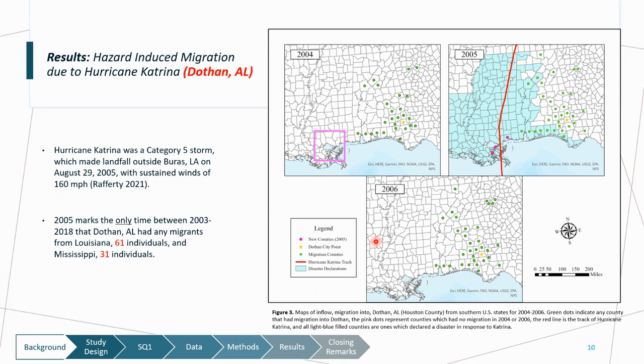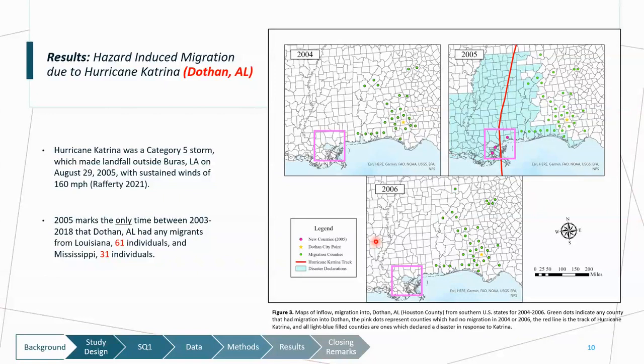Correct? Now, in the next one, you see the purple box, and there are 3 red dots which suddenly popped up in 2005, which means they're filing their taxes in 2006 by April. So they moved in 2005 into Dothan, a really small little town. But when you go to the next one, the dots are completely gone in 2006, which means the migration was just happening in 2005. And that's why the conclusion is that probably Hurricane Katrina, which was huge and caused a huge amount of damage in Louisiana and Mississippi, led people to move to a small town like Dothan, very insignificant, in Alabama.